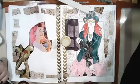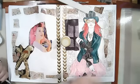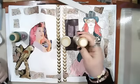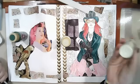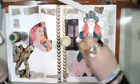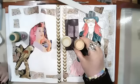And I've got a darker green over here. This is leaf green, which goes with her jacket rather well. So we can add a little bit of that colour over here. And I want a kind of creamy beigey tone. I don't know if that might be too light. Mocha. Dark mocha, there we go. So there's light mocha, medium mocha and dark mocha, and I've got the dark mocha. That's a bit more like it.